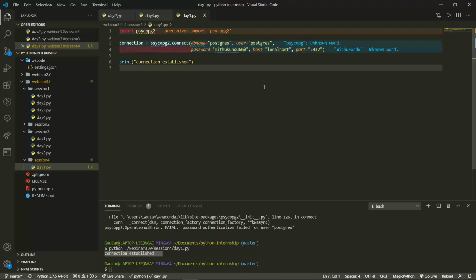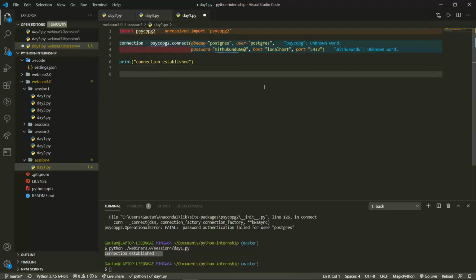So all the operations, we're going to use 4 operations basically. We're going to create a table, enter data into a table, that is, add data to the table, search data from the table, and delete data from the table. This is the 4 operations that we're going to do step by step.